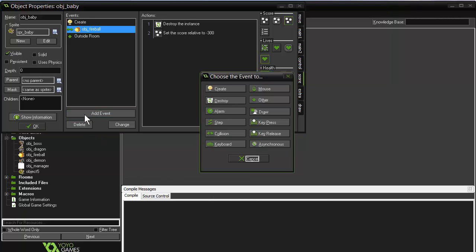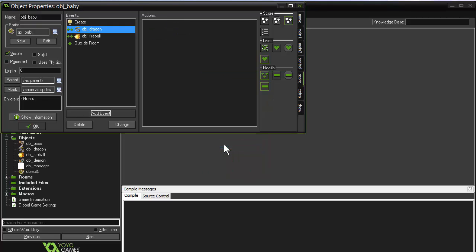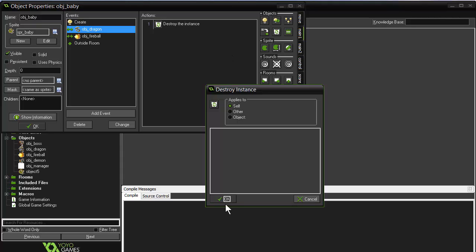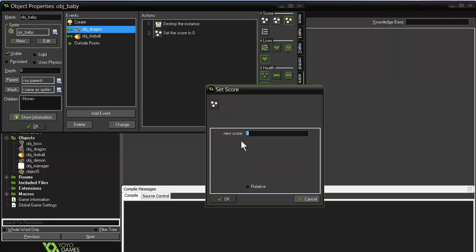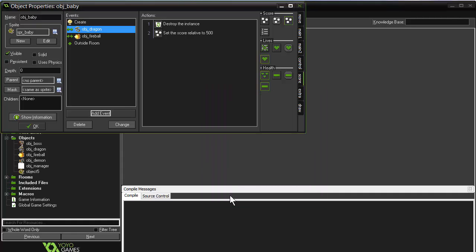Now we're going to add another collision event. This is going to be what happens if our baby dragon collides with the main good dragon, the player, which basically means that the player has sort of captured it, and we're going to then destroy our little baby dragon again. And while we're here, we're going to add points. If the baby dragon makes it to the parent dragon, then we'll add a whole bunch of points. We'll put in 500 points. All right, and then we can say OK.